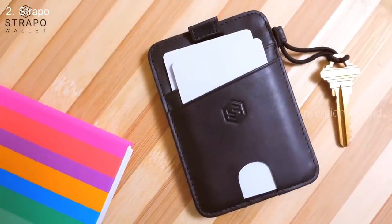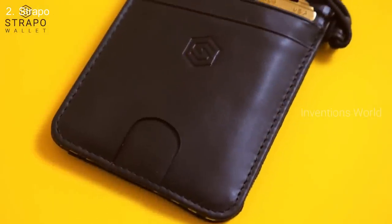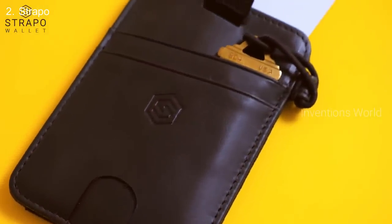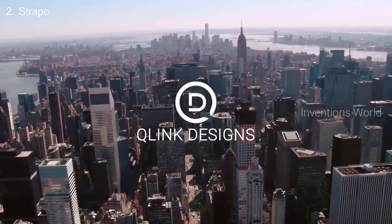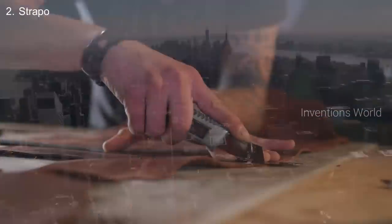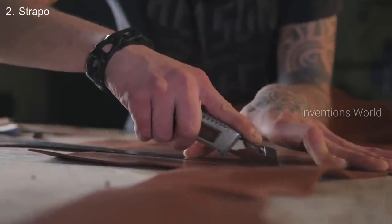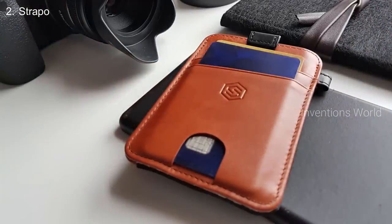Introducing the all-new Strapo Wallet, the slimmest, most secure, stylish, and functional minimalist wallet you have ever seen from Q-Link Designs. Q-Link Designs is committed to designing unique, innovative products that offer irrefutable value for users. By connecting the best talents and designing with a wealth of experience, we came up with the Strapo Minimalist Wallet.